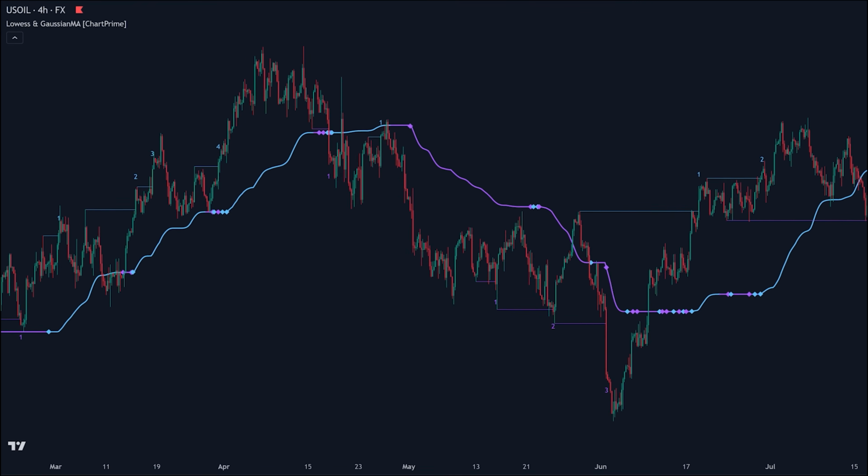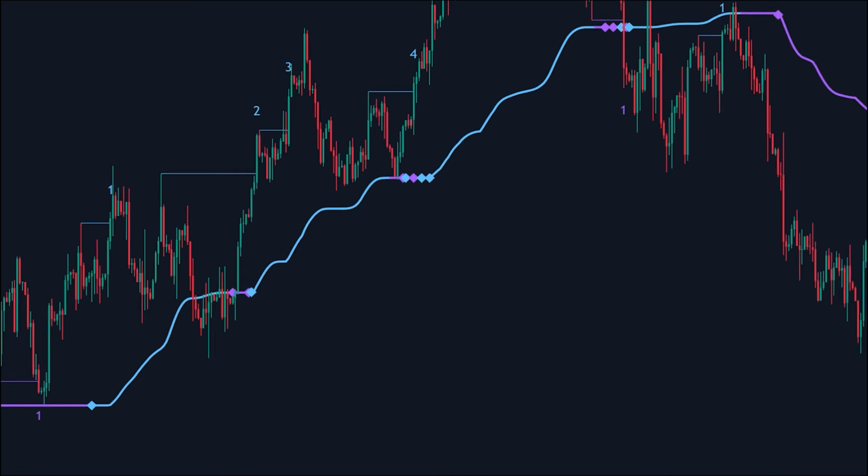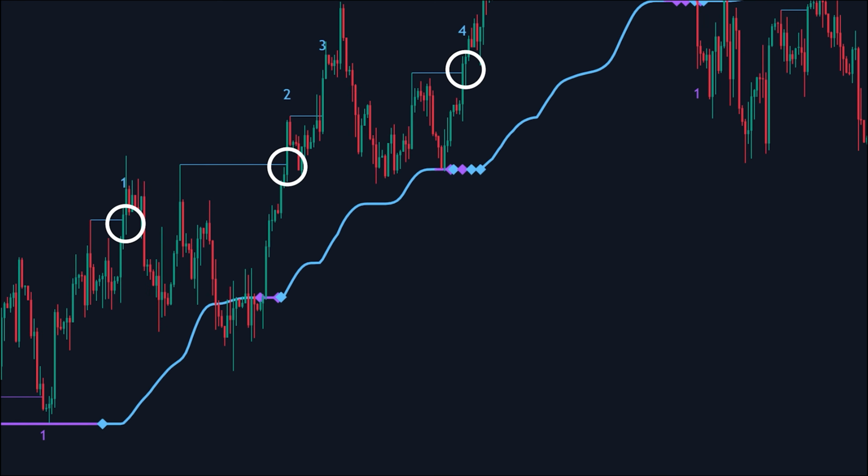Now, let's walk through some of the key features of the locally weighted scatter plot smoothing indicator. Modified Gaussian moving average adapts to market volatility by combining Gaussian weighting with ATR, providing more accurate trend lines for better decision-making. Pivot point detection automatically identifies and marks key pivot highs and lows on the chart, making it easier to spot potential turning points in the market. Breakout detection tracks when price crosses pivot levels, highlighting potential breakout opportunities so you can act quickly.